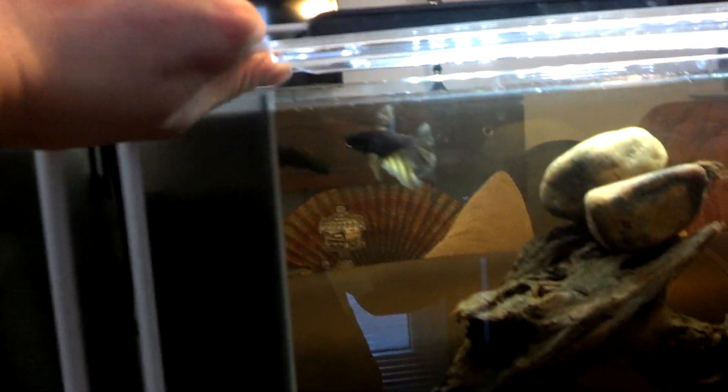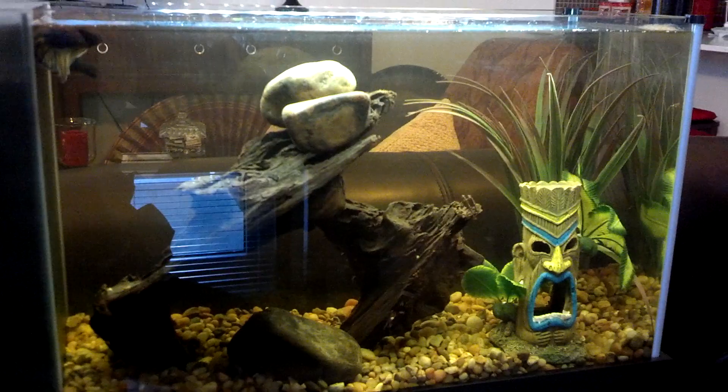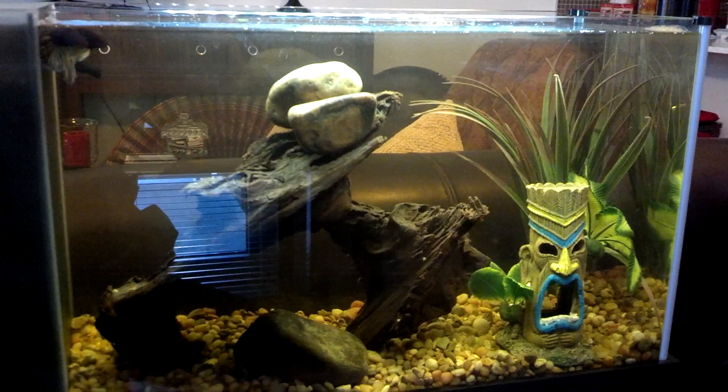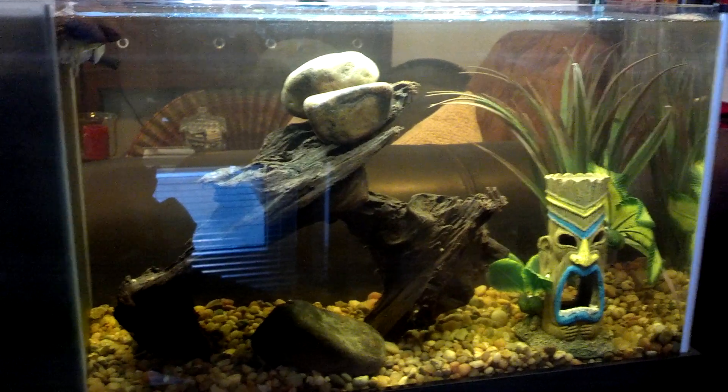On the side of the tank here, we have a lid that comes off very easily, and then the lights on top. On the side of the tank, this whole section here is a big sponge — this is the whole filter section, and you can pull it out easily to replace stuff. Inside the sponge there are some ceramic cylinders for biofiltration, as well as some carbon for chemical filtration in there.